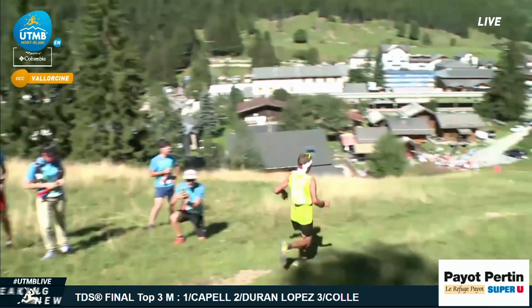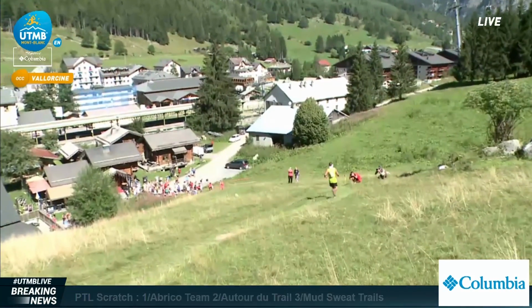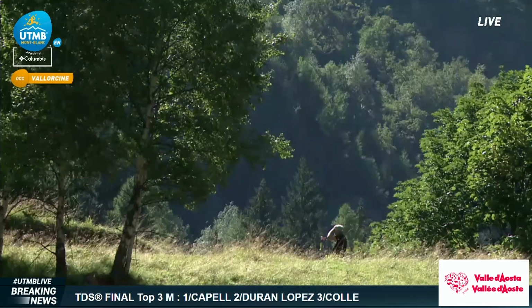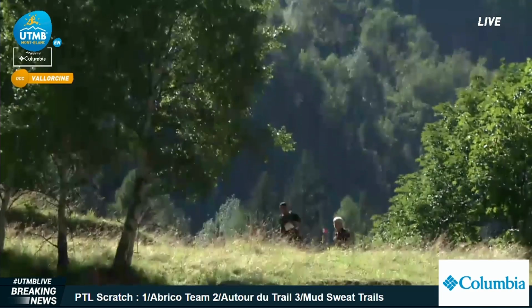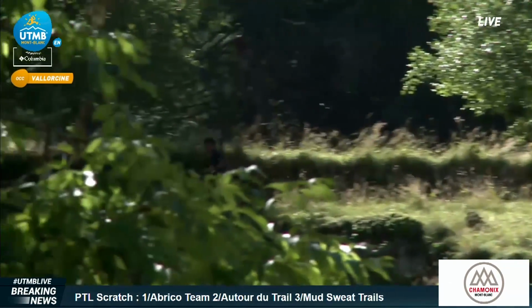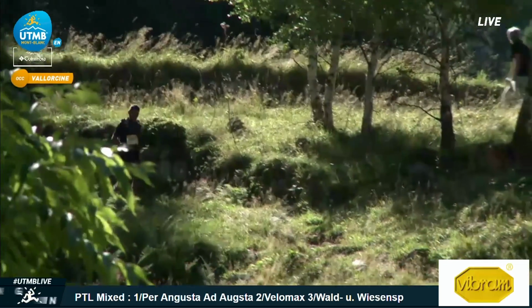Right here at the bottom, you come down here. And when it's wet, this is a super slippery entry. Today, it's delightful. That's meaning that actually the lead runner, if we go off that, is actually about 1:30. Here's the next runner. Here's the second runner, and just trying to work out, is this a French 1-2 or is this the Moroccan Rachid?